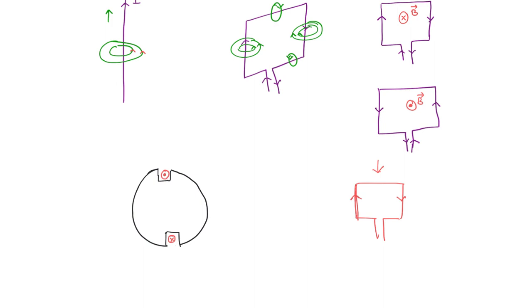Now what will be the direction of magnetic field for this coil? If you apply the right hand rule, you will get that the direction of magnetic field in the interior is going to be in this direction. This is the magnetic field B bar. H bar, the magnetic field intensity, will also be in the same direction because B bar is equal to mu times H bar, right? If you wrap your fingers such that your right hand thumb is pointing in this direction, then your fingers will wrap around in this direction. This is the direction of current you will get. Now in order to get a rotating magnetic field RMF, we will need 3 coils.